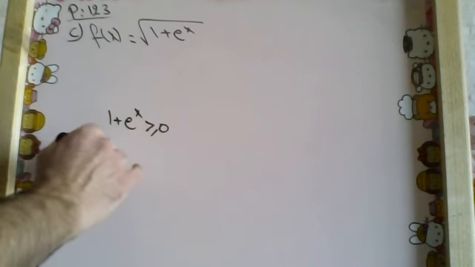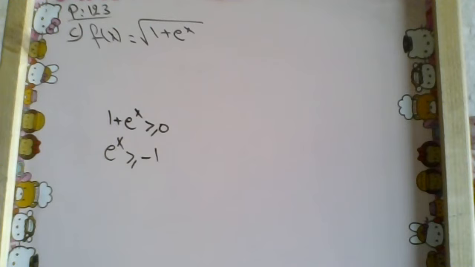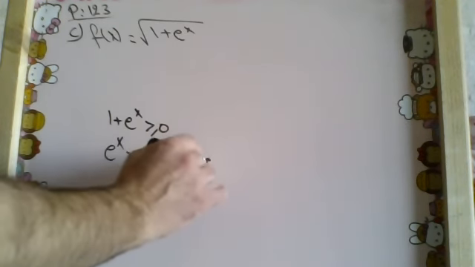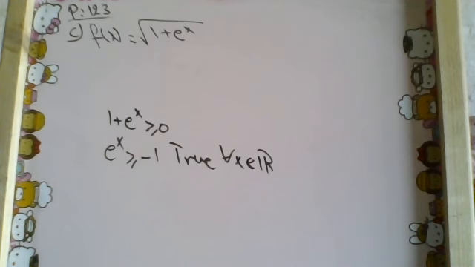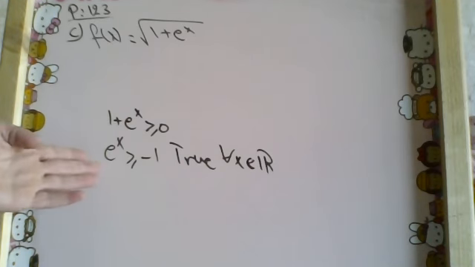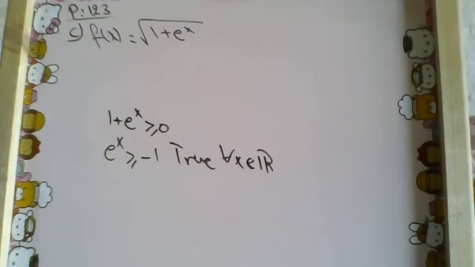طيب 1 plus e power x greater than or equal to 0، هذا الكونديشن انت لازم تحطه. greater than or equal لأنه ممكن تكون جوات الراديكال equal to 0. Then e power x is greater than or equal to negative 1. طيب وهذا true for all values of x. True for every x in R. صح؟ لأنه exponential هو positive number. Positive number يعني أكيد greater than 0. Greater than negative 1. Right? هاي واحد.